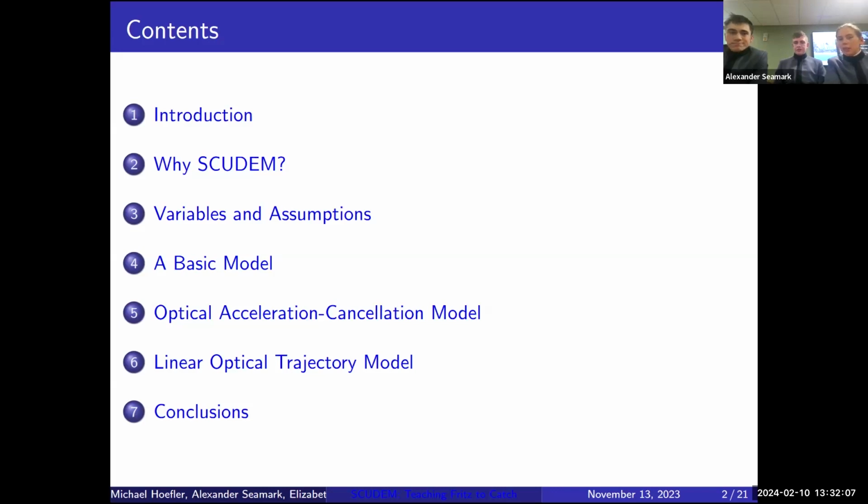So kind of like the limitations of the previous model and then the advantages of that new model and why we chose to advance to that newer model. And then we're going to talk about the conclusions that we got from SCUDEM specifically, and then where we could potentially go next in terms of math. And as well, we're going to talk about some difficulties we encountered actually trying to solve the problem and create these models.